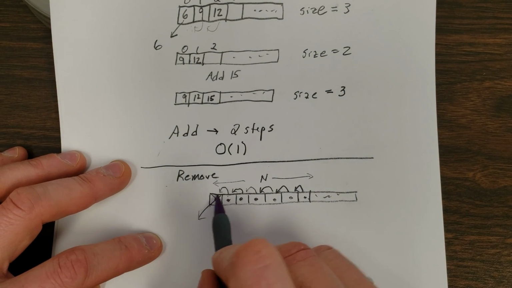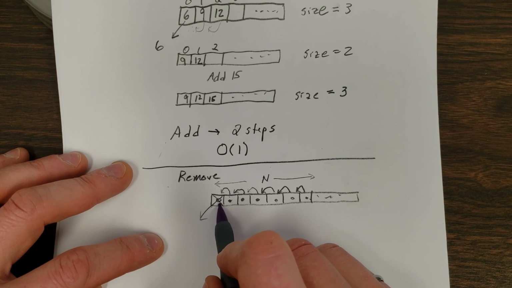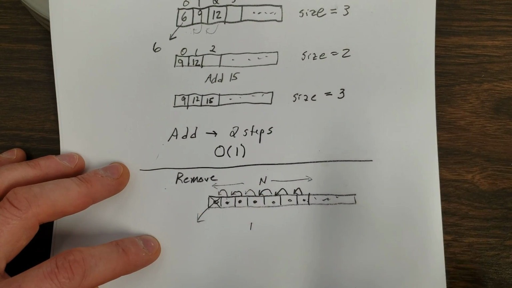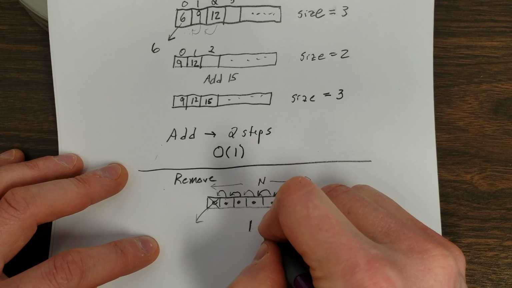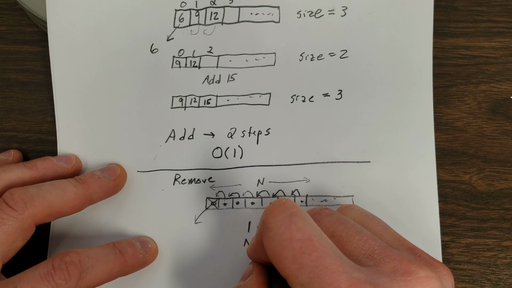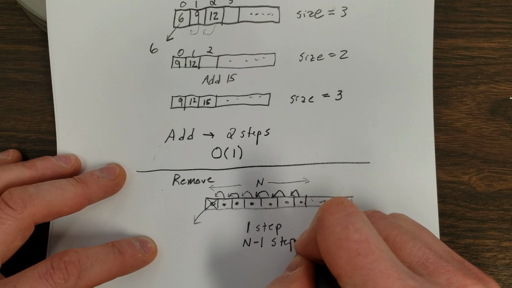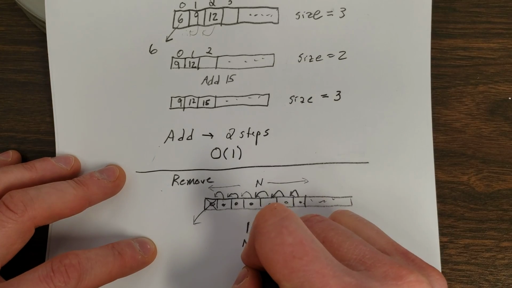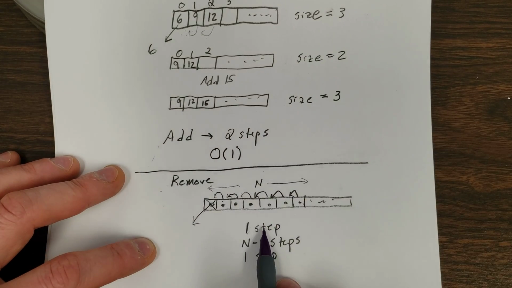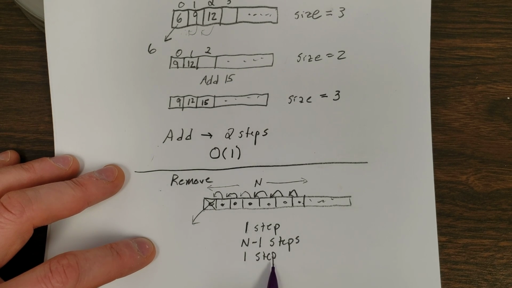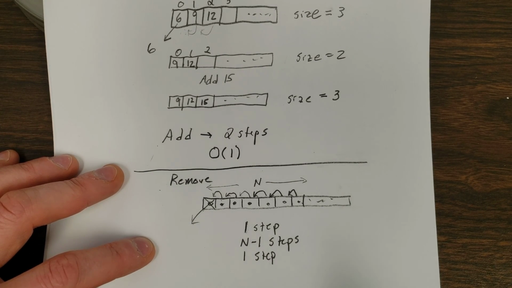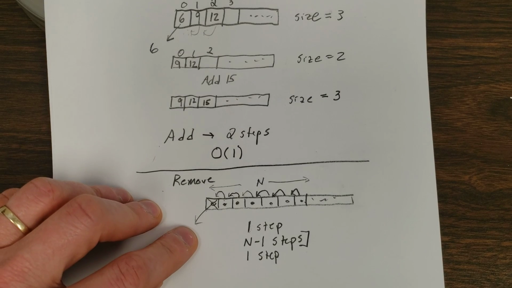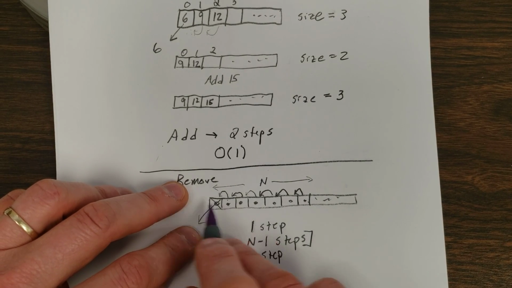So how many steps do we have? Well, we've got the 1 step for basically saving the value of the first element in the array to be returned later. And so we have the 1 step for reading that. Then we have n-1 steps in order to do the cascade, and then we've got the return value. So we have to read it, then we have to cascade, then we have to return the value. Well, we don't really care about these overhead steps, but the key thing here is that we have n-1 steps in order to cascade everything down.